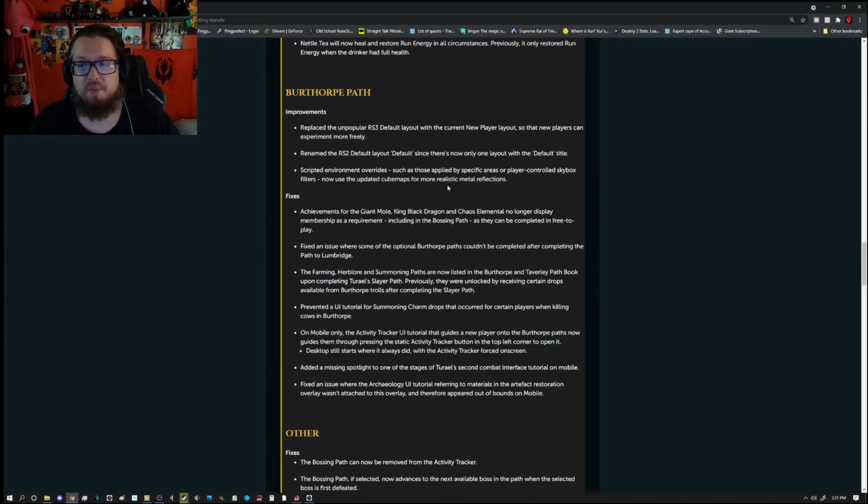Scripted environment overrides, such as those applied by specific areas or player-controlled skybox filters, now use the updated cube maps for more realistic metal reflections. Fixes: achievements for the Giant Mole, King Black Dragon, and Chaos Elemental no longer display membership as required, including in the bossing path, as they can be completed in free-to-play.